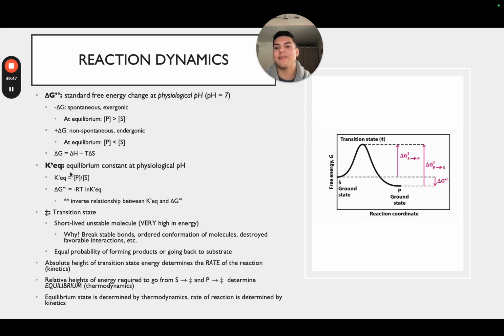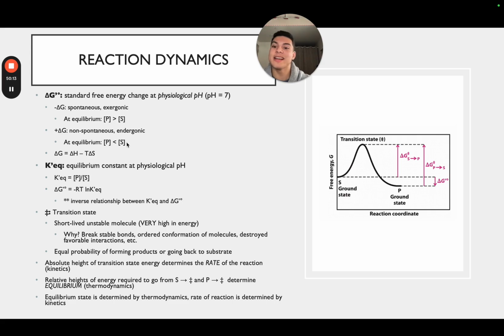Whereas if Keq is going to be like 0.1, right? Because we can never have a negative number for this, since you can't have negative substrates or negative products. We only go down to 0. But anywhere from 0 to 1, so it could be a decimal, it's going to invert this sign. So I know it's negative here, but if you have any number from 0 to 1 and you take the natural log of it, you're going to basically invert this, and now delta G becomes positive. What do we know about a positive delta G?